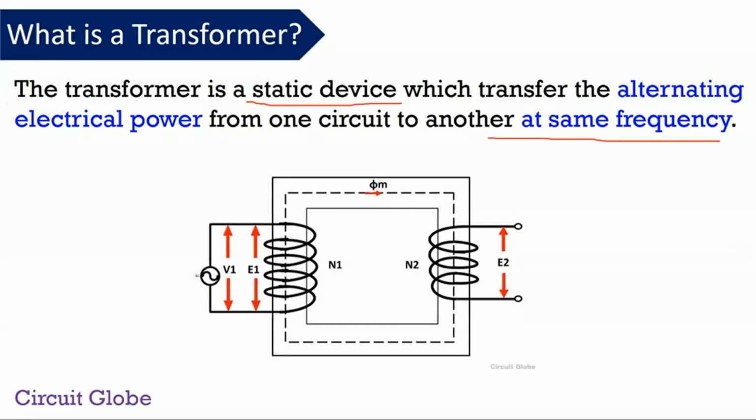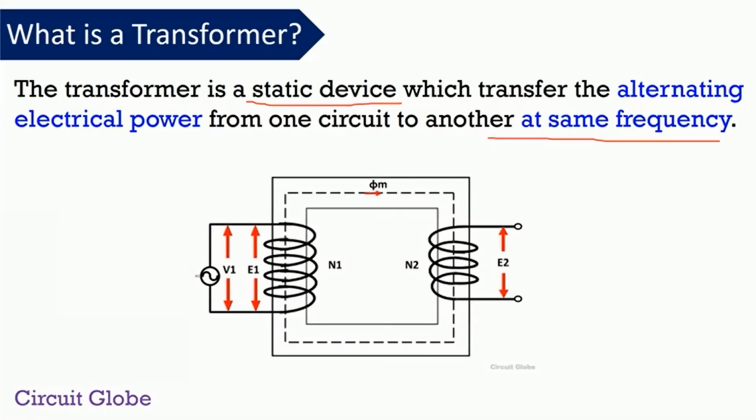Now first understand why it is called a static device. The transformer has no moving part, like you can see in the induction motor there is a rotating magnetic field, stator, rotor, and also the torque generated in that motor is rotating in nature. So that machine has rotating parts for completing its process. But in a transformer, the complete process of transferring the power can be done without any rotating part. Transformer simply has no rotating part, and the complete transfer of power can be done through its static parts. This is the reason, friends, we call the transformer a static device.